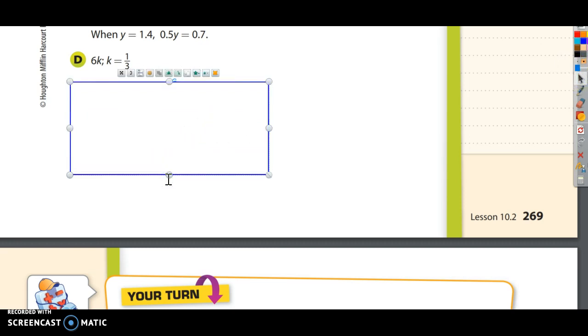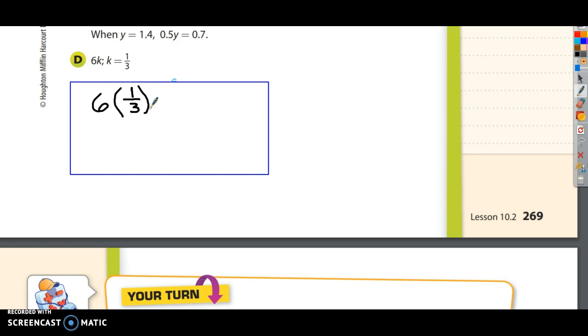It says 6k where k is equal to a third. So the answer to this is not 6 and 1/3. It's 6 times 1/3. Oops, I wrote 1/2 there. I'm going to rewrite it. 6 right next to k means 6 times k, and k is equal to a third. So I'm going to write it like this, 6 times 1/3. It's time to start getting really comfortable with the idea that 6 right next to another number, or in parentheses, means multiply. So this is 6 times a third.